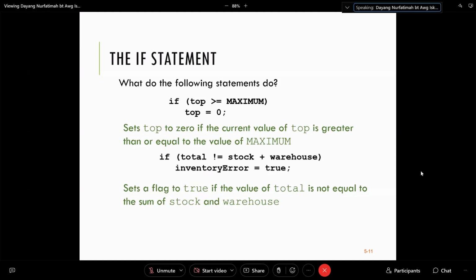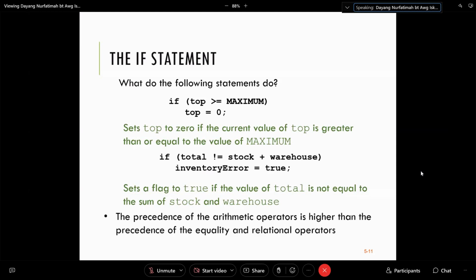And this one here, if the total is not the same as the stock plus the warehouse, then you can say that there is an inventory error. So if you see here, the condition is not just true and false. You can also put calculations in those conditions, and then that calculation will be evaluated.